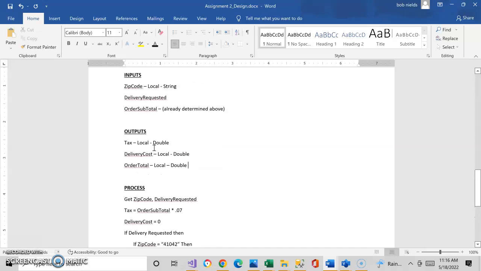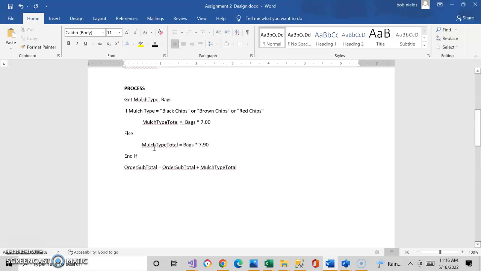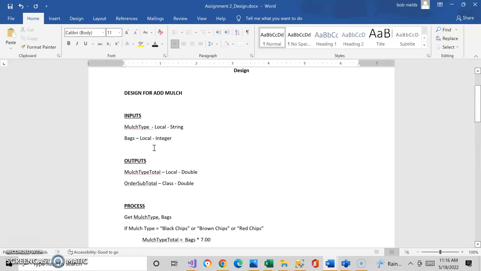Okay, so with that said, let's dive into the code to get a bit of an idea of how to take this design and apply it to the program. That's the goal. This design here should not be Visual Basic code. Make sure of that. I really don't want you to use our standard naming conventions in pseudocode, and I don't want you to use VB in pseudocode. I want you to use structured English, very much like I have right here.